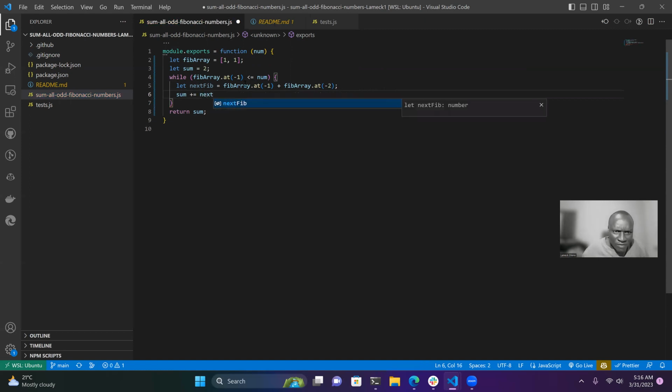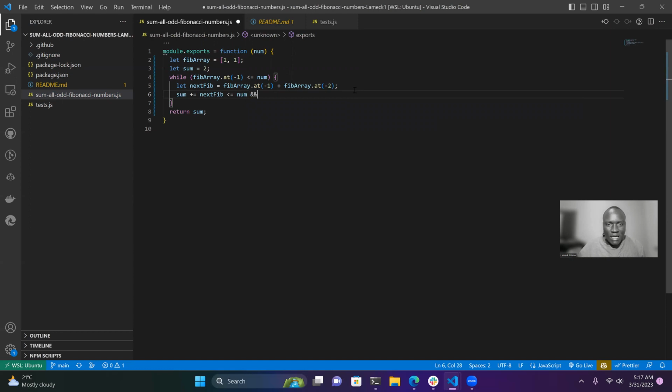If next fib, the one that we just generated here in line 5, is less than or equal to num, that is one condition. Then the next condition is that this next fib must be odd.